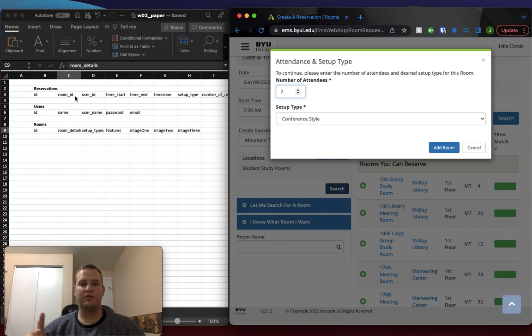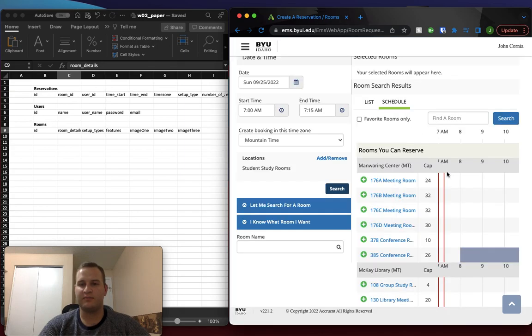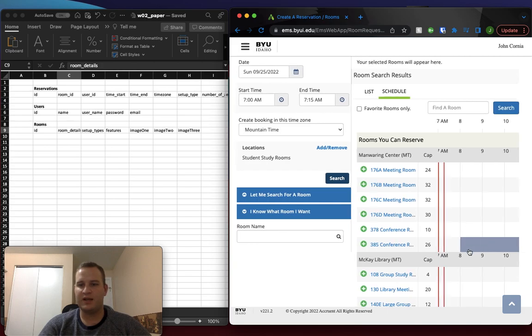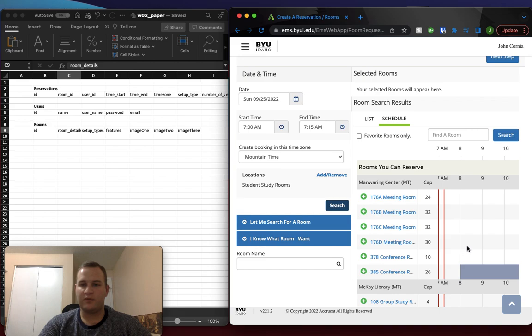There's a calendar view that shows all the different rooms and at what times they have reservations. I'll go back here so we can see that. If you look at schedule, you can see what time things are scheduled for. And so in order for this to pull, the reservations need to know what room the reservation is for.